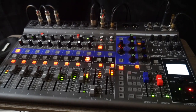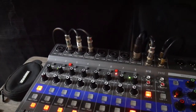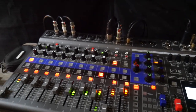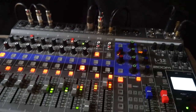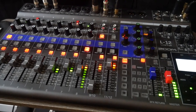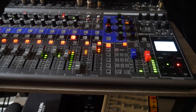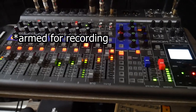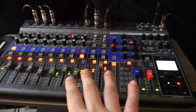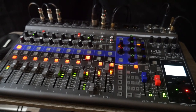Most importantly, it's also a recorder. In the back of this unit there is an SD card, and any of these inputs that I plug in can record straight to that SD card. Right now you are hearing me talk through my microphone, which is plugged into line 8 — you can see the meter going. That is currently recording to an SD card, and you can arm each of the 12 tracks individually, which is really cool. It just makes recording super easy. This is the biggest upgrade the channel has probably ever gotten. I got it last year, and if this broke I would instantly get another one — it's that powerful.